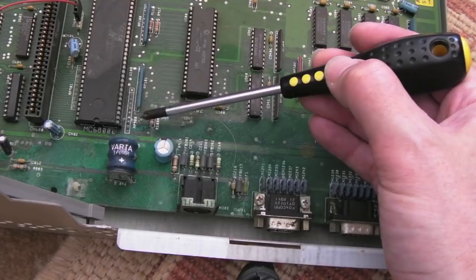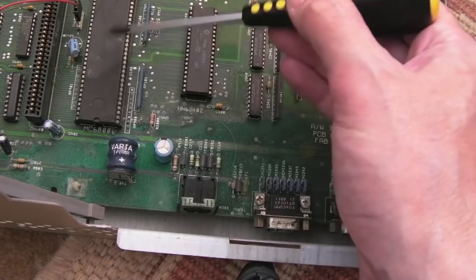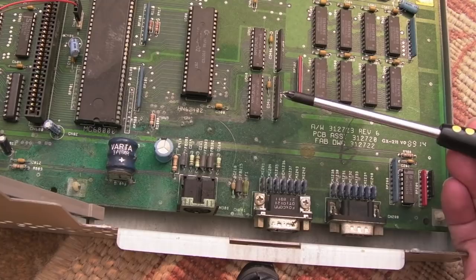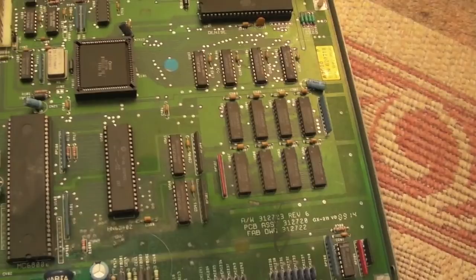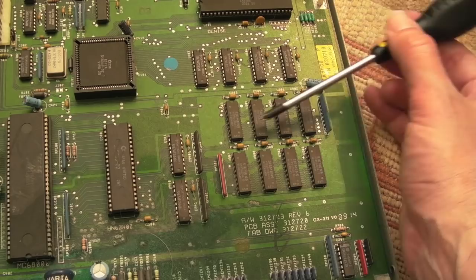Maybe it is more manageable because around here there's not so much corrosion. There are a few vias that look questionable. At the very minimum I'm going to have to replace the socket — it's very, very green. There's a fuse on this one that's different to the previous board. And there's another obvious difference: when they moved to the 8372A, this is when they brought in the 44256 chips — the higher-capacity ones with extra pins.